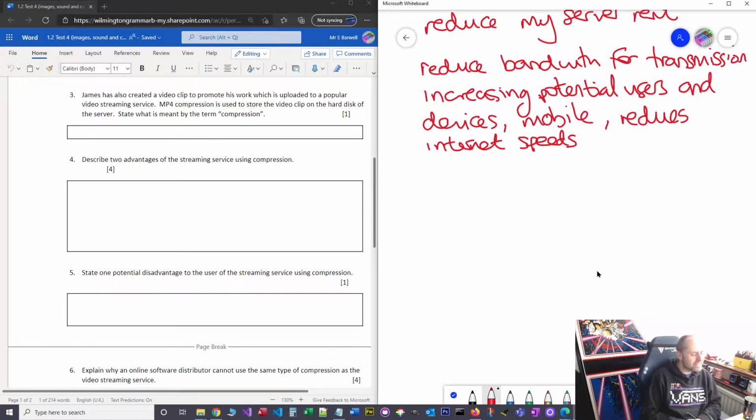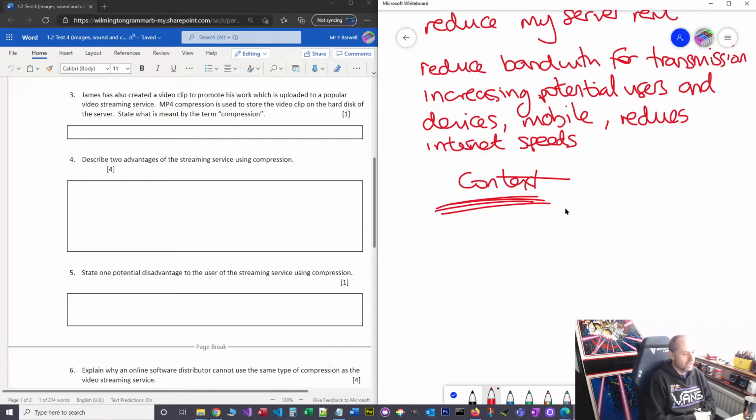But yeah, it is about the context, chaps. If you've got an explain and describe, it's no good just stating things. Potentially, you're going to get half the marks, potentially, if you stated 2 right things. But you've got to be careful. It is about that context. It's what we've been talking about since September. Context is king. So it's all about the context. Okay? At the end of the day, even if you get a simple question, I'd like to see you tackle it with context. All right? That's what I'm pushing for.